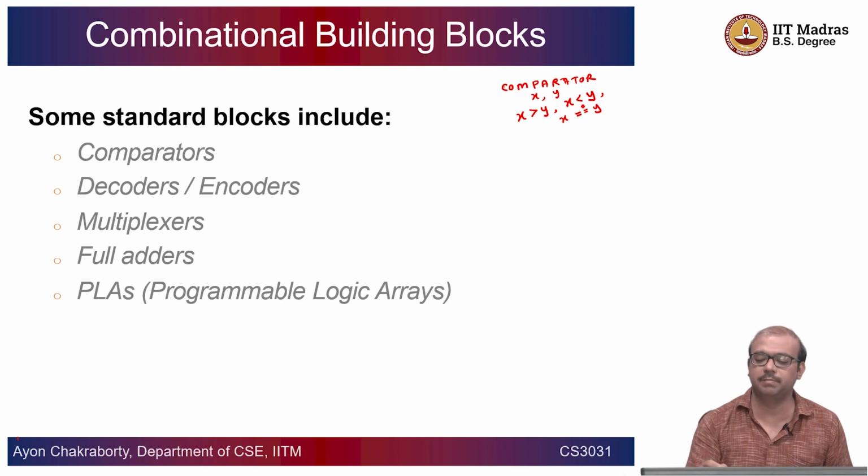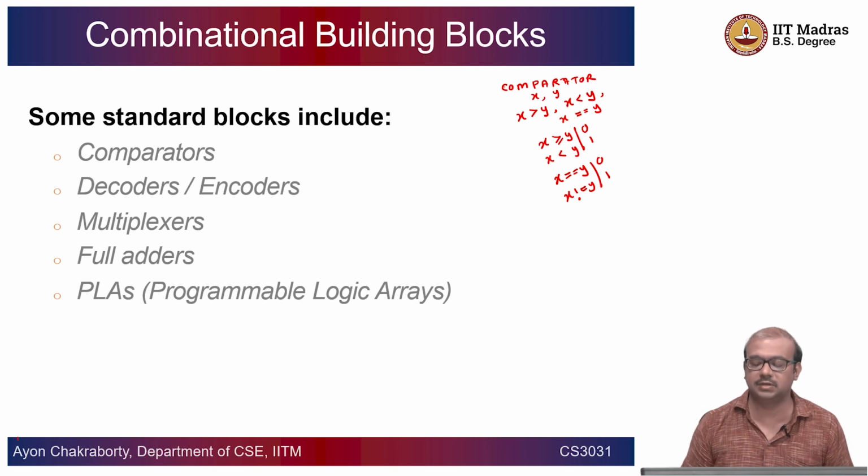So, some comparators will simplify this particular expression, and then they are going to say that if x is greater than or equal to y, you output something, else if x is lesser than y, this is the other condition. This is one way you can implement a comparator. The other way you can implement a comparator is this: if x equal to y, then you say one thing, and if x is not equal to y, you say another thing. So, this is like 0, this is 1, or vice versa. This is how first you want to set up your mind, how you want to design the circuit, what are your expected inputs, what are your expected outputs, and so on. And you always need a comparator to be supported in hardware.